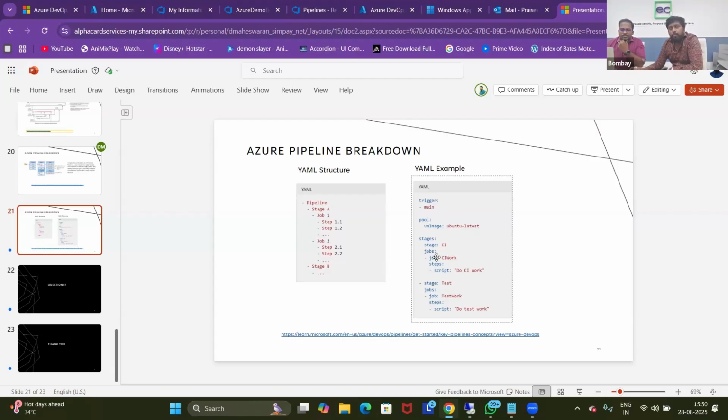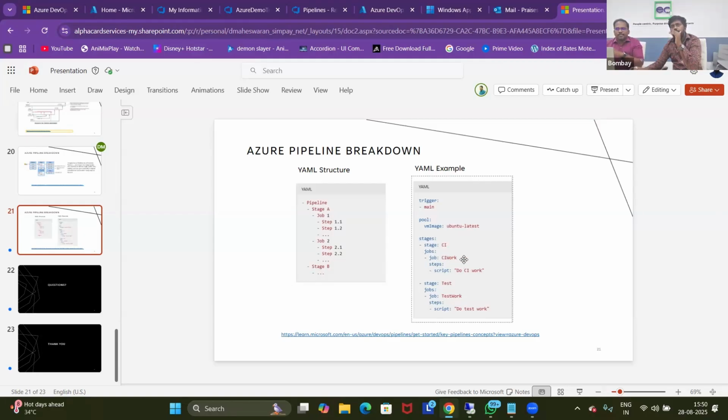And we can also have dependency in this pipeline. Dependency means if this job is done, based on that success, only then the other jobs should be run. One other thing is that stage does not have dependency, only the job has the dependency. So we give the dependency at the job level itself. For example, consider a CI job and a second test job.